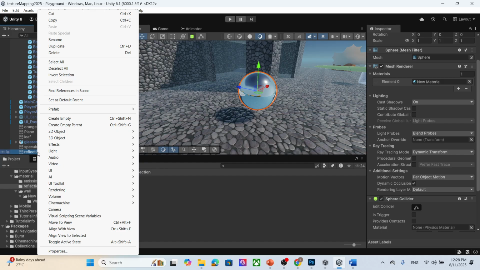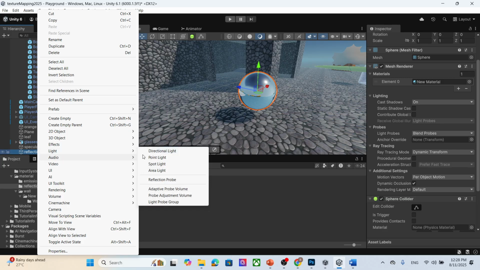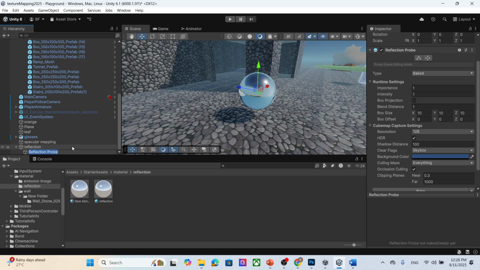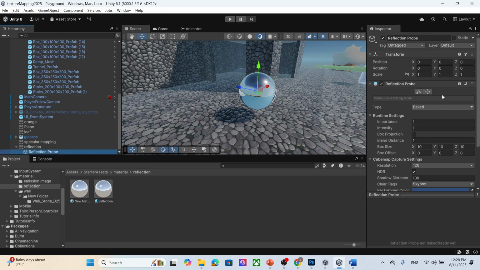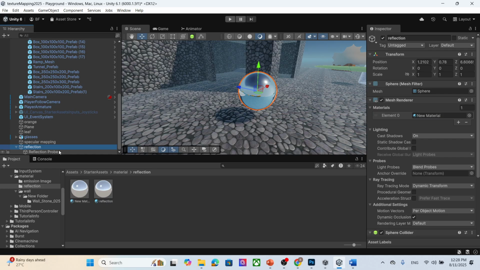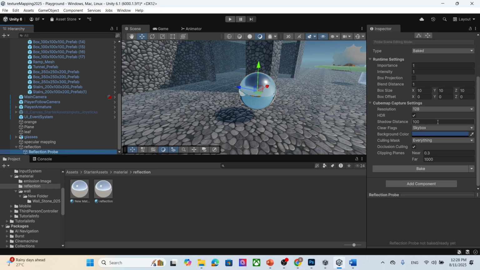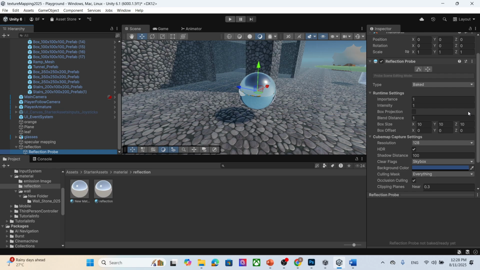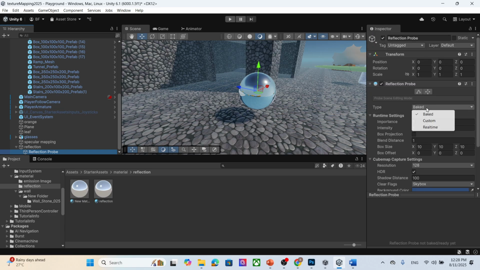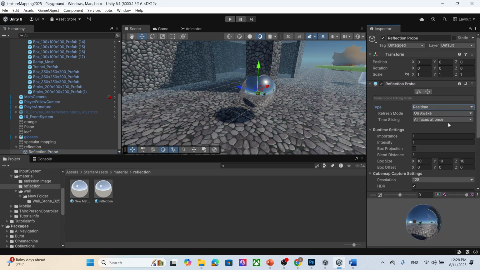So we go to refraction. We create the light and we call it a refraction probe here. Okay. So now this is your refraction probe. This refraction probe we change to real time.